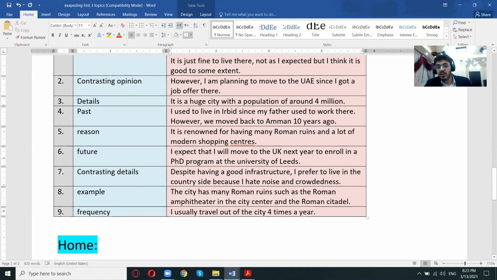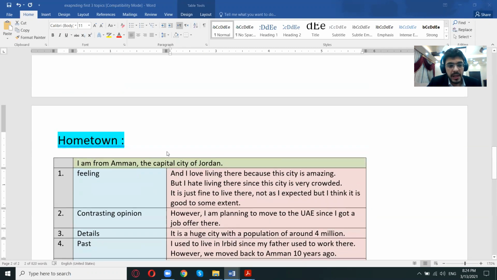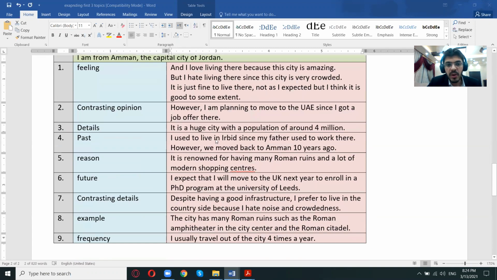Example. The city has many Roman ruins, such as the Roman amphitheater in the city center and the Roman citadel. Or maybe frequency. I usually travel out of the city 4 times a year. So these are ways or methods to develop your answers.